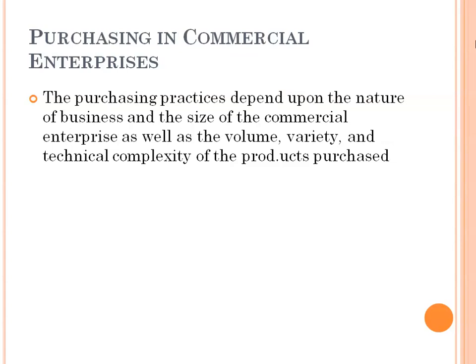Okay. So, purchasing in commercial enterprises. The purchasing practices depend upon the nature of businesses and the size of commercial enterprises, as well as the volume, variety, and technical complexity of the products purchased. In large and medium-sized organizations, the purchase decision makers come from different departments, such as production, materials, quality, then cost or accounting, engineering, etc. This also includes senior management executives. Thus, there are many persons who influence the purchase decisions in such organizations.